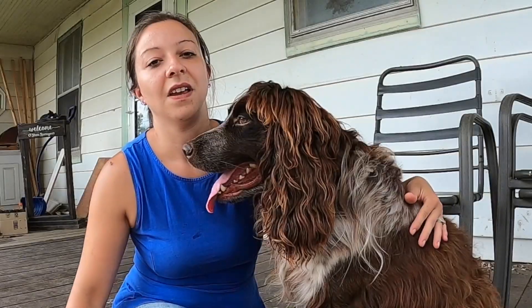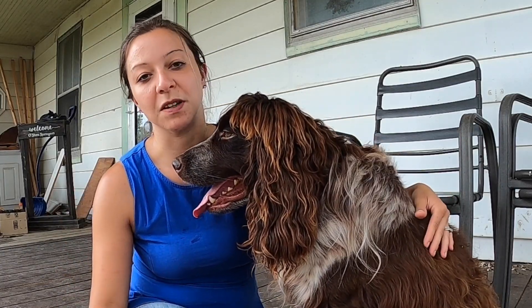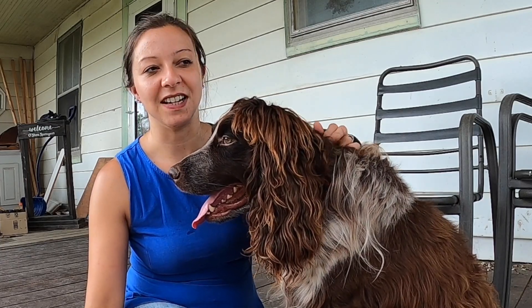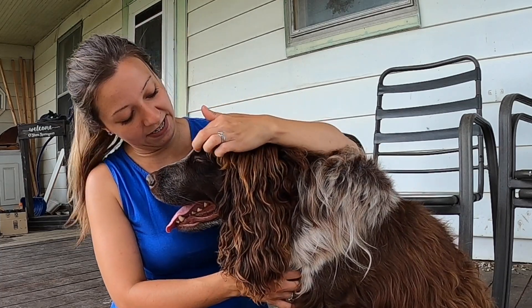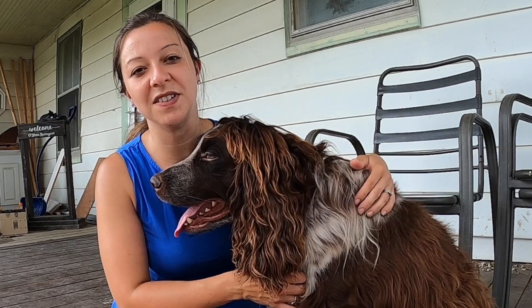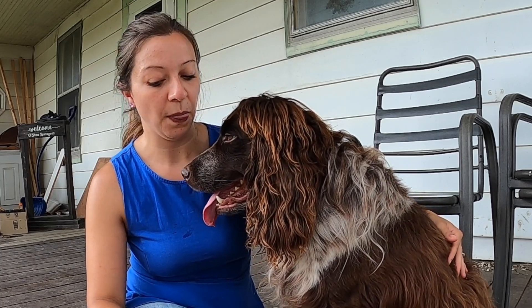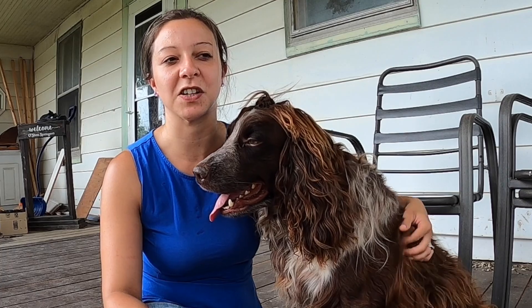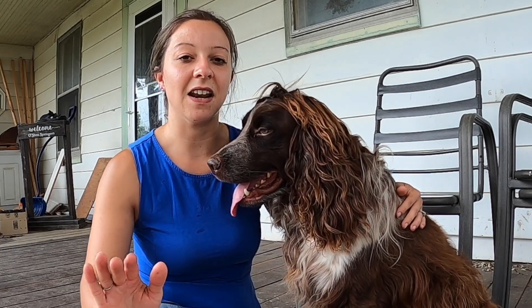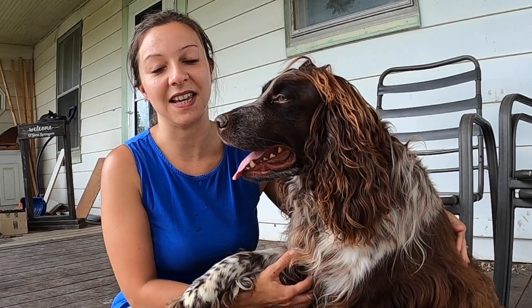Remi has sired a number of litters for us and produces really beautiful looking puppies. They have a different shape of face compared to some of our other girls, different shape of eyes — a little bit more almond-shaped as opposed to round. His nose is a lot thinner and a little bit longer compared to other girls that have a more square muzzle. His hair is very distinct. As young puppies, you can usually tell what hair type they're going to have, especially with Remington's because it is a lot more obvious. He had a bit of a wave through his fur when he was a young puppy, and that is evident in the puppies he sires.